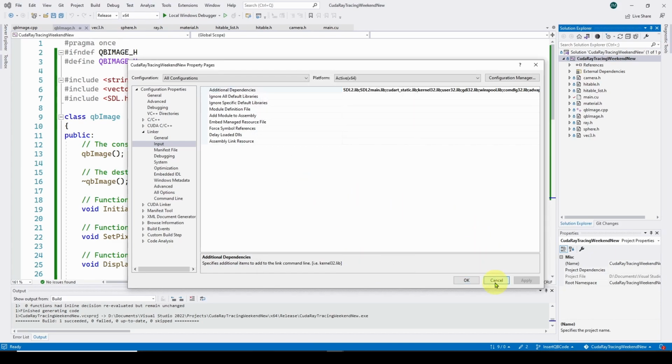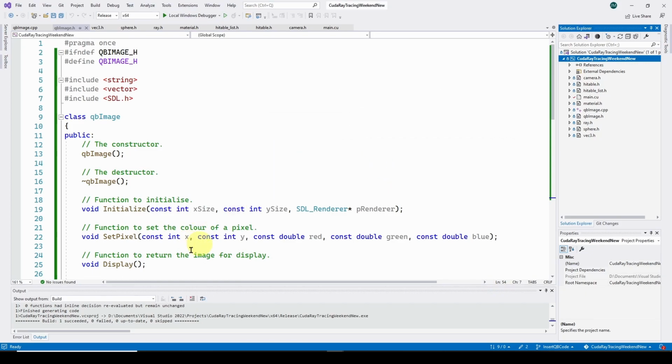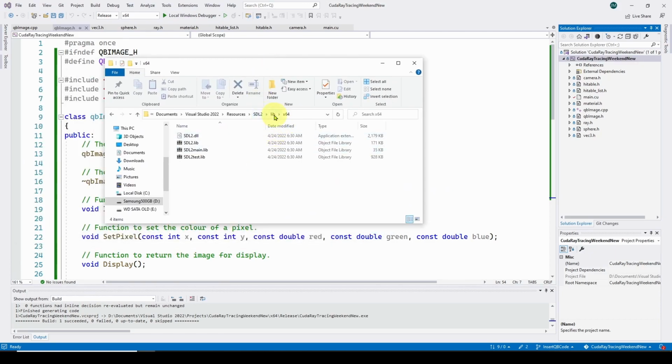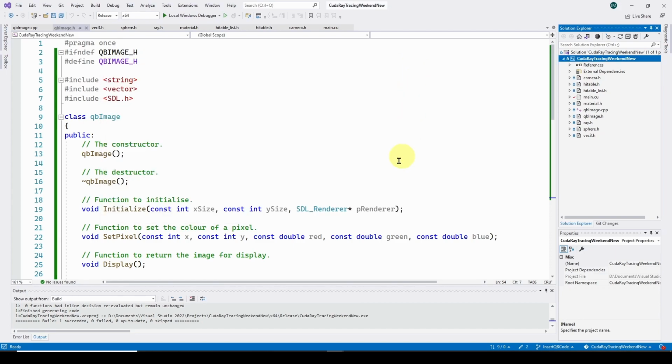One last thing you're going to have to do is go into the environment variables. Just go down and run environment variables and set a path to this lib64. So in the Windows environment variables, in the path, you just set a path to lib x64, and you should be all set to go. So now we've got SDL set up.